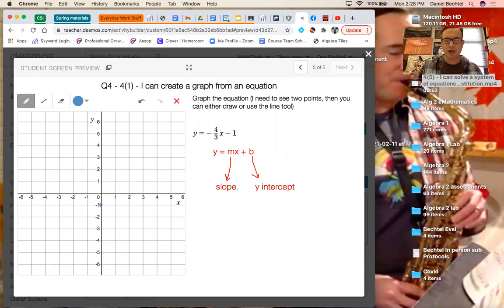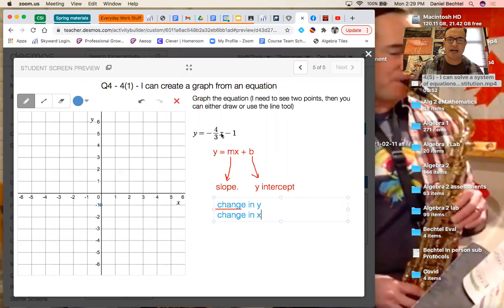Now, when we go over and start to talk about slope, one of the things that's important for us to recognize is that a slope is going to be a fraction, right? So when we're dealing with a fraction here, I'll make a little fraction bar. On the top of this fraction, you are going to have your change in y. And then below that, you're going to have your change in x down here. So this tells you how far you go up and down. This tells you how far you go left and right.